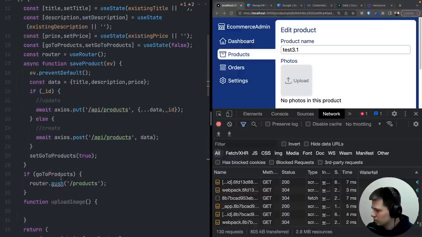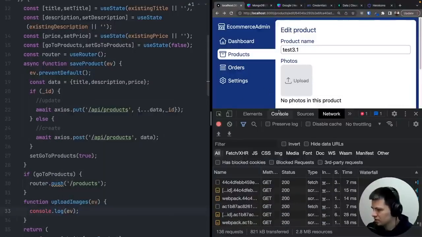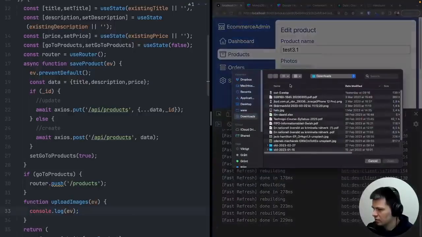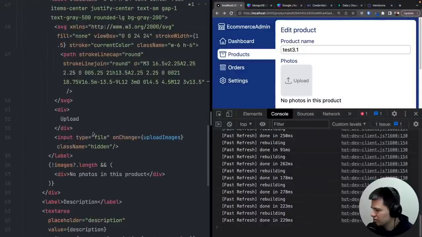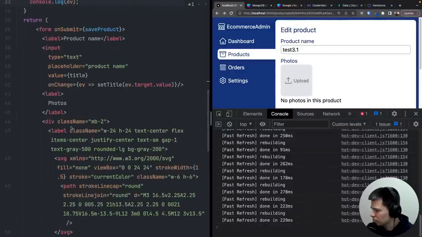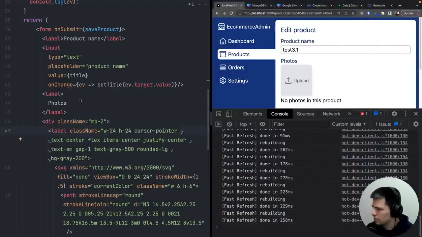So let's rename it here as well. Upload images. Yeah. In case there are several files selected. Right. And we will get an event here. Right. So now I will first console log this event to see what we have inside. I need to select files. So let's do upload. And one thing, I want to have a hand icon when I hover with my mouse here. So here, let's do cursor pointer, and that should work. Let's see. Yes, it does.